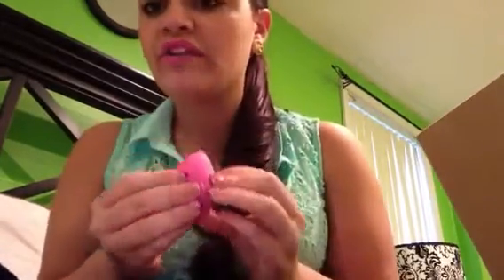...was this beauty blender from eBay. It's not really a beauty blender - it's a makeup sponge - but it looks and feels just like the beauty blender. I want to pick up the actual beauty blender so I can compare them both. I'll put where I got these things down below so you can find the sellers. It was super cheap compared to the $15 one, and I'll do a review comparing both.